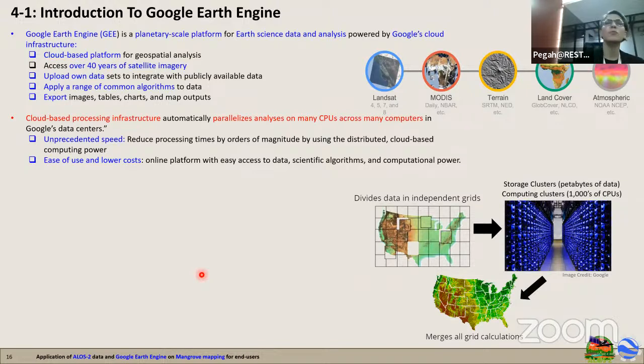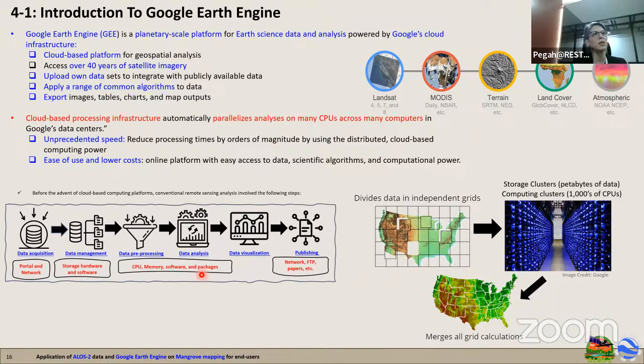And I'm quite sure that many of you have been working for a long time with Google Earth Engine, so you know how extensive the data archive is, that so many satellite images which are already publicly available are located in the Google Earth Engine archive, so you can easily access them. But if you are not familiar with it, or if you are not particularly in the remote sensing community, you may wonder why these systems are really important for us.